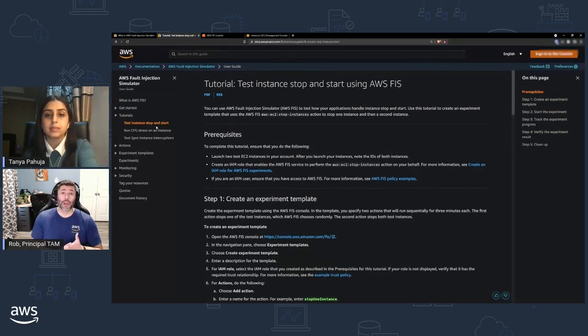And if you're just getting started with EC2 Spot, it may be something that you really want to test, to understand how your application works with a spot interruption happening. If you're not familiar with spot interruptions, it's basically a 2-minute notification that lets you know it's going to reclaim an instance, and you may just want to test for that. So Tanya, I don't know if your customers have used Spot or not, but I wanted to ask if you had some experience with your customers in EC2 Spot.